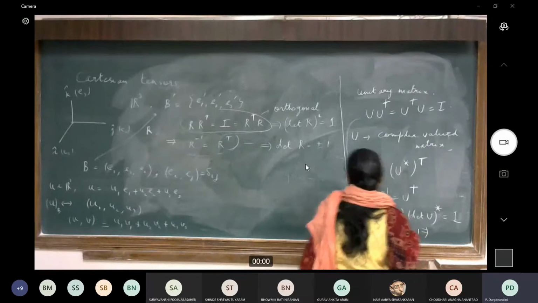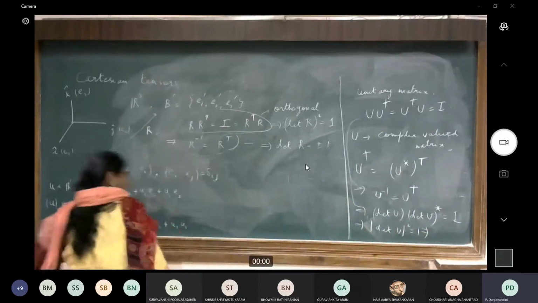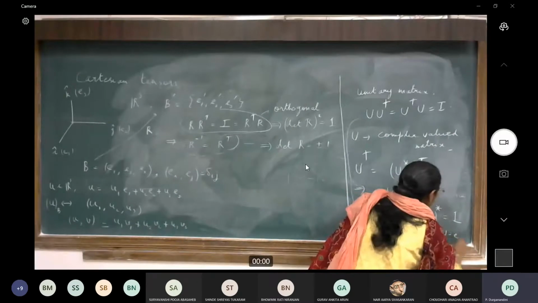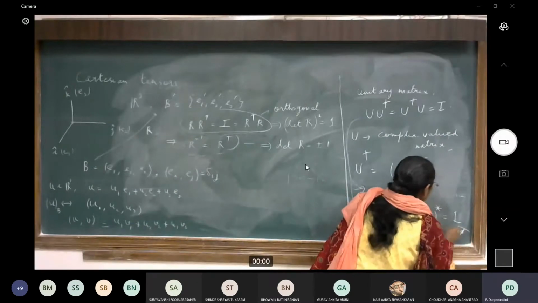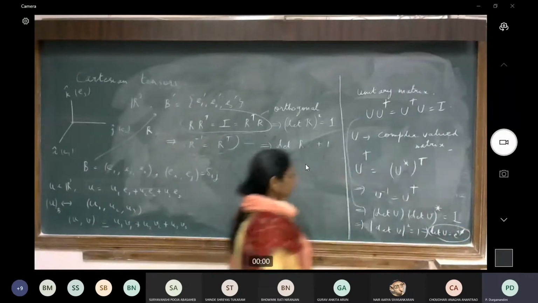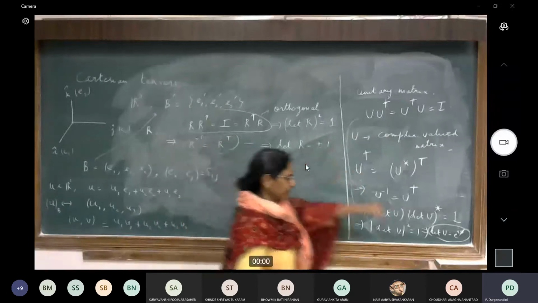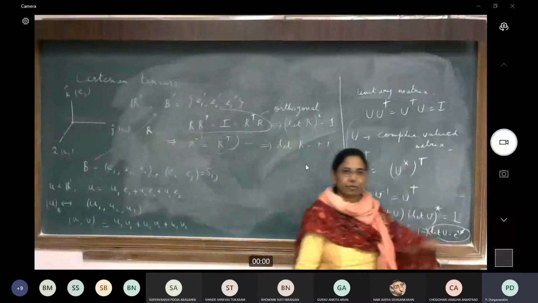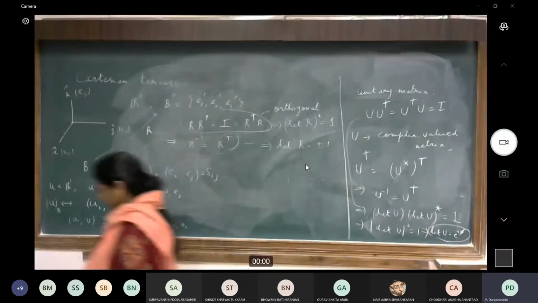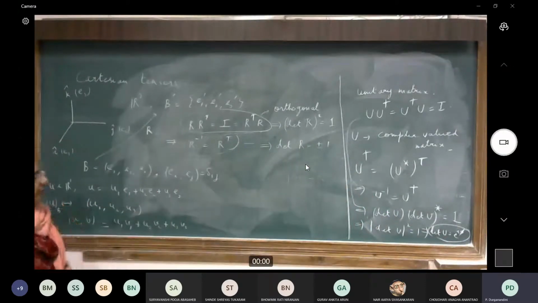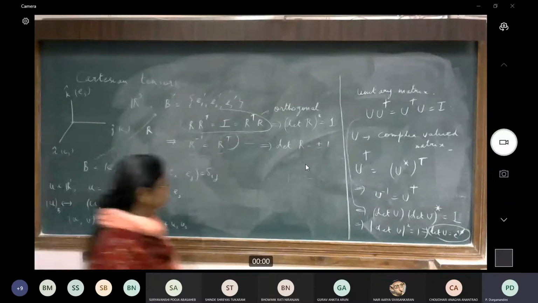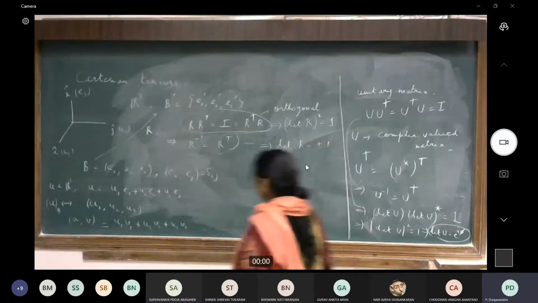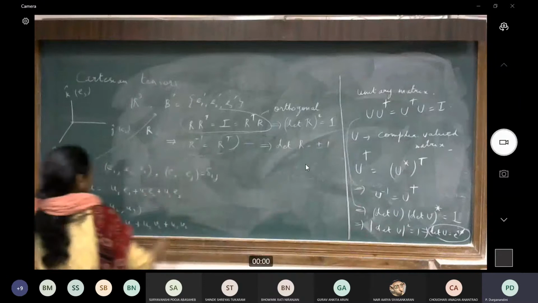So what this therefore tells me is that determinant of U is equal to a phase. So it's not simply plus minus 1. For an orthogonal matrix, this phi can only take either 0 or pi. For a unitary matrix, it will be more arbitrary. So that distinction one has to keep in mind. Just remember this, okay? Anyway, this was simply a small digression.